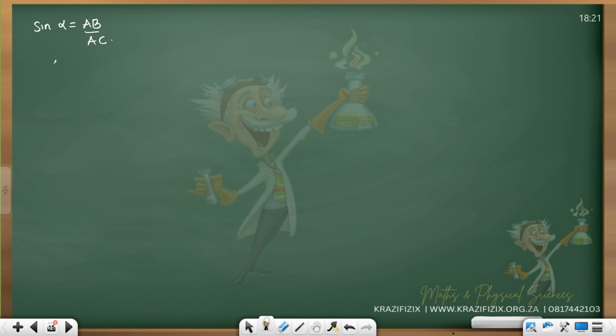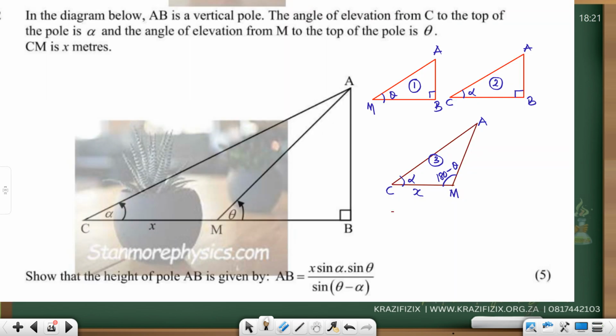Okay. And if I were to cross multiply, what do you notice? AB would be what? AC sine alpha. Okay. I'm having an idea now. Do you notice in the answer, we do not need to have AC? Keep where we're going at the back of your mind. We don't need AC. Can we get AC? I want us to quickly get rid of AC. For me to get rid of AC, I think I will come to triangle 3, because that's where I have AC.